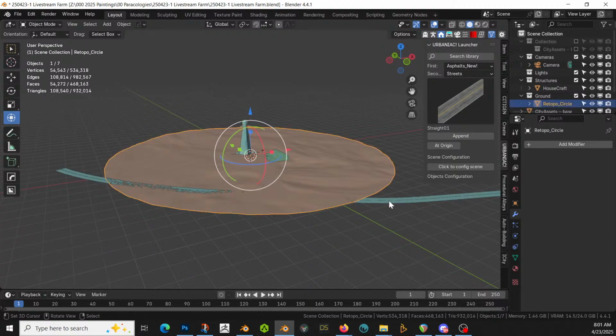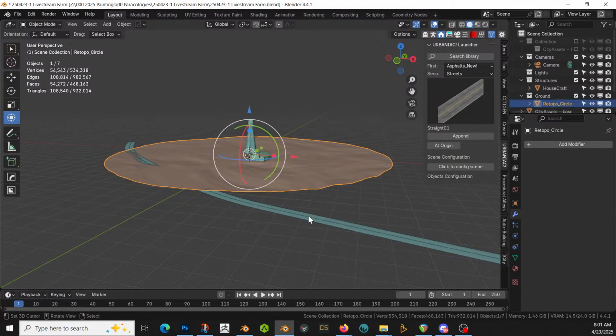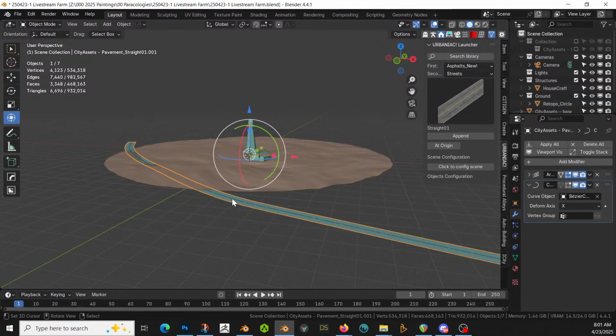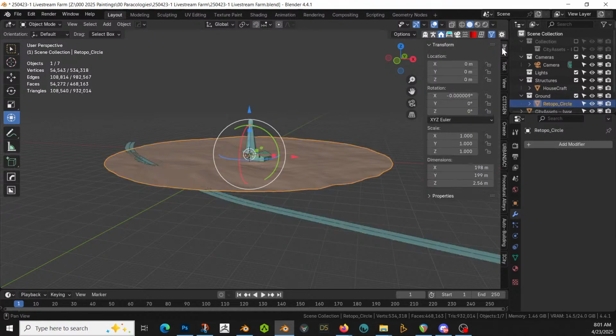Why is my road not... What got changed? Did I move my ground? No. Did I move my road?